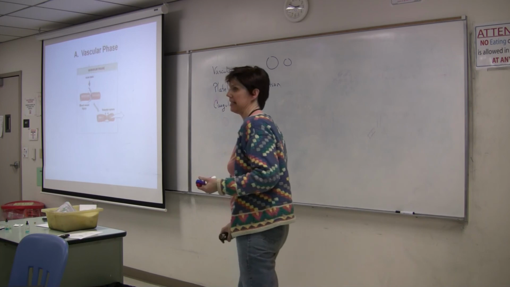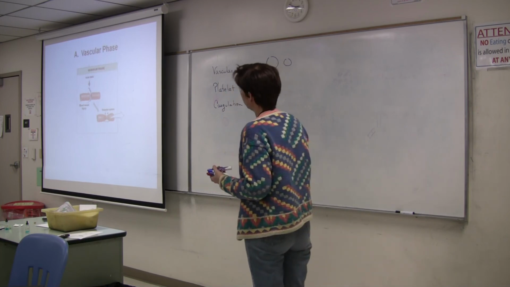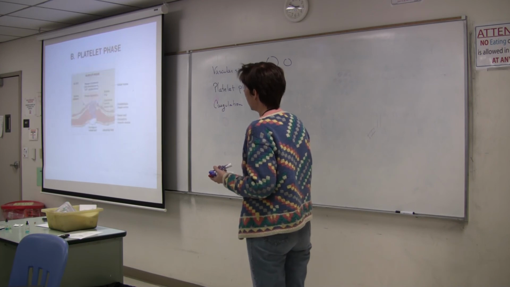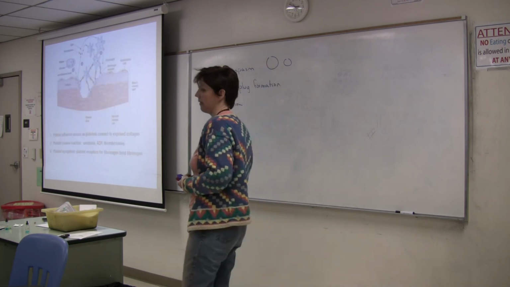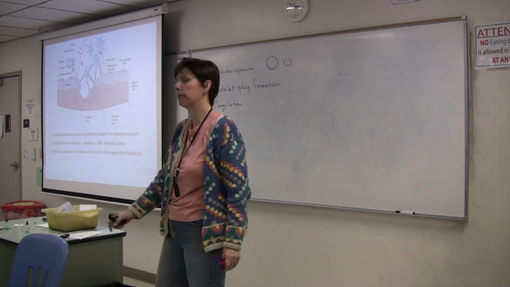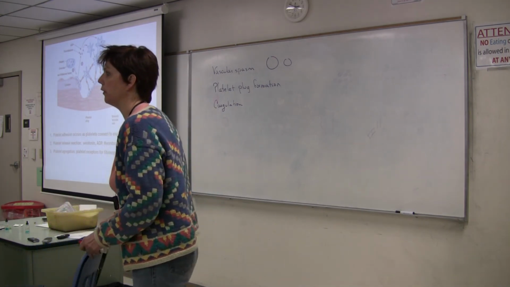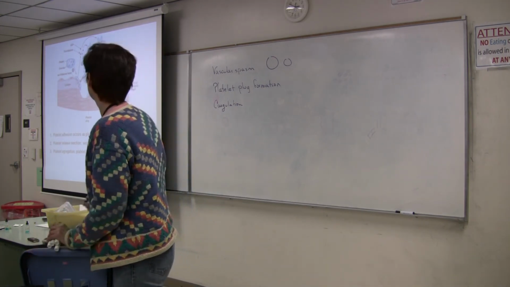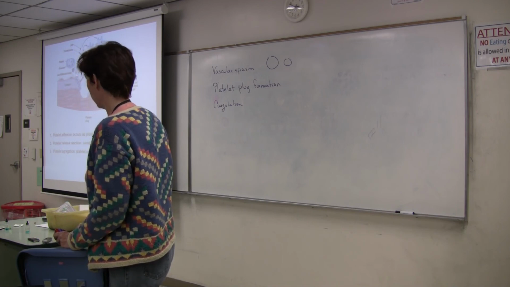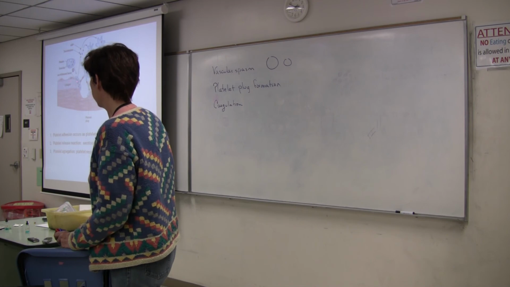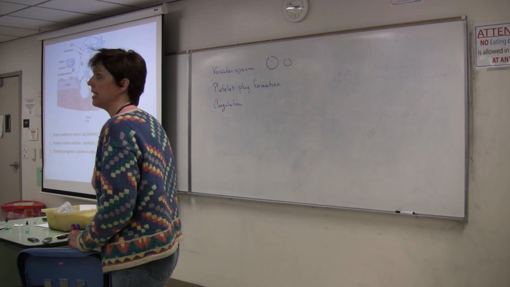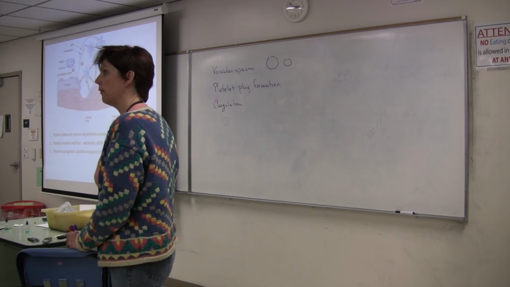here's the vascular phase. Okay, it's just a natural reflex of the damaged cell walls of the smooth muscle. And then the platelet phase, you have this diagram in your lecture notes. These are the platelets responding primarily to the irregular surface created by the cut vessel wall. So in the loose connective tissue of our tunica intima, we have collagen fibers, and they're exposed when the vessel wall is cut.